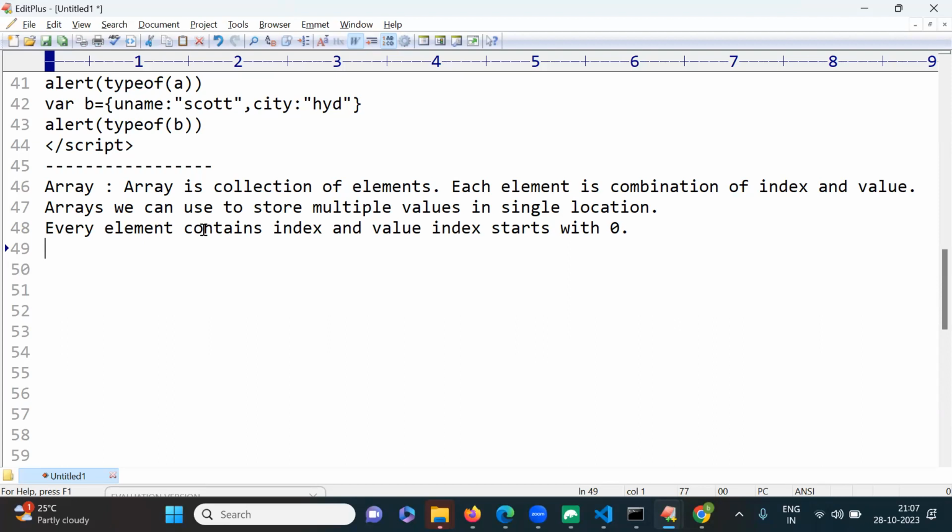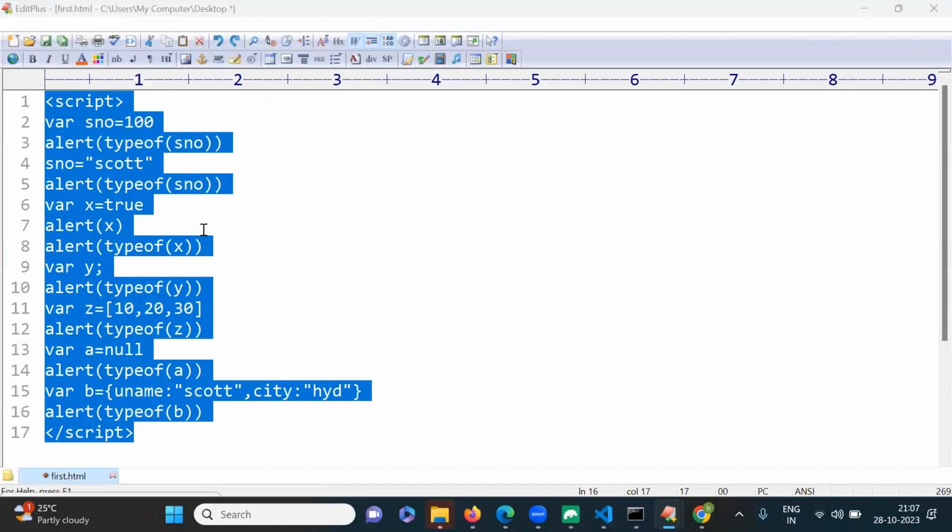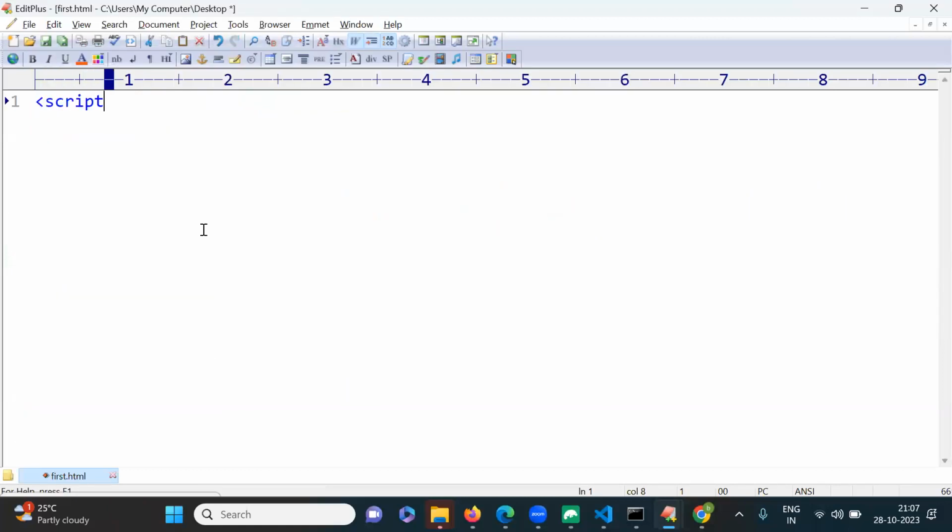Now, how to declare the array? Open script tag, var ARR equal to 10, 20, 30, 40. So ARR holds how many elements here?